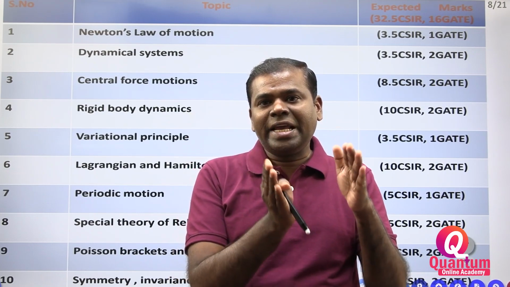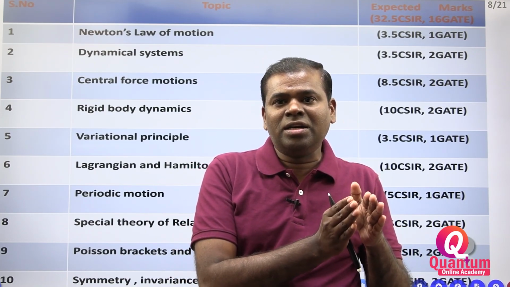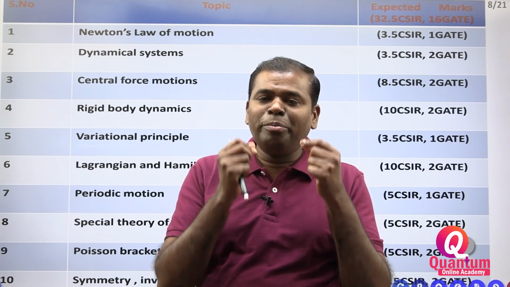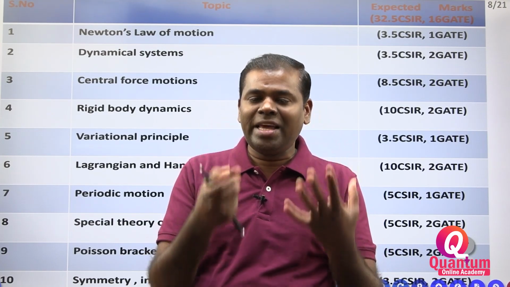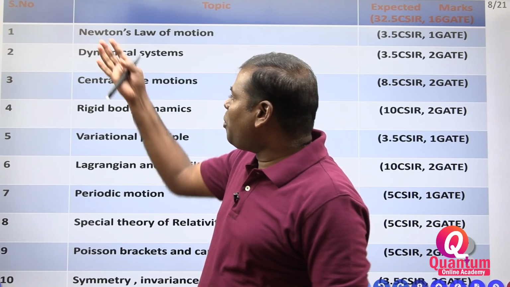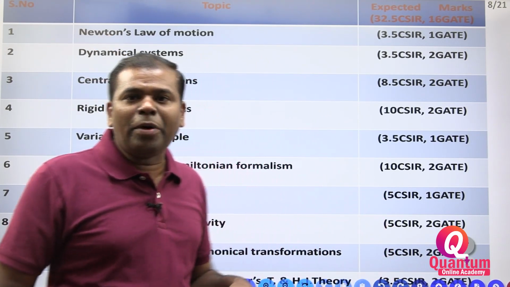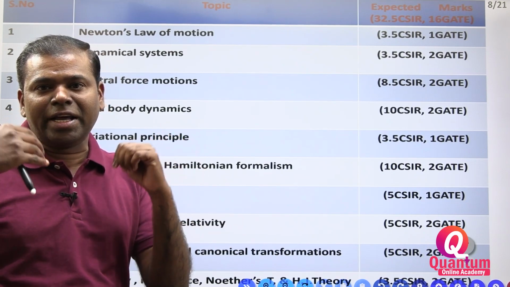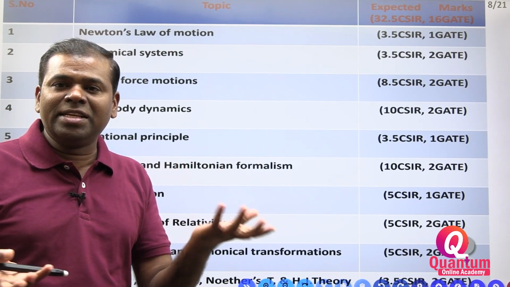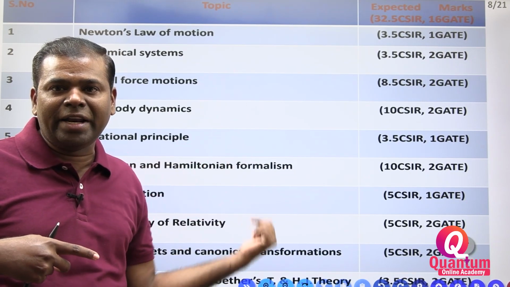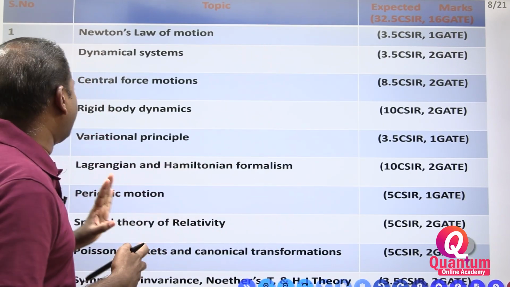When you segregate part by part, that time you may find this subject is easy, right? So how many parts I segregated, once you have to see. 10 parts I segregated. How I segregated mathematical methods of physics, the similar pattern in classical mechanics also I segregated into 10 parts.